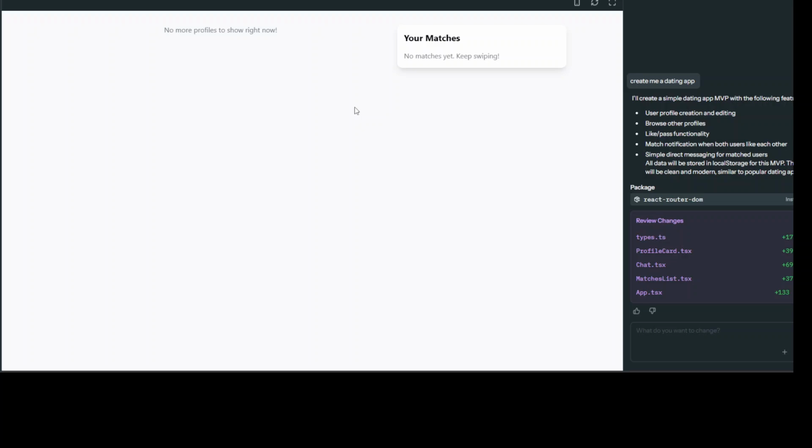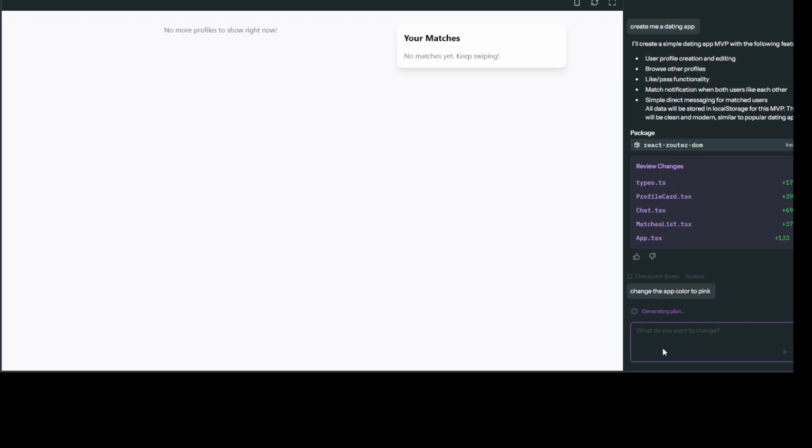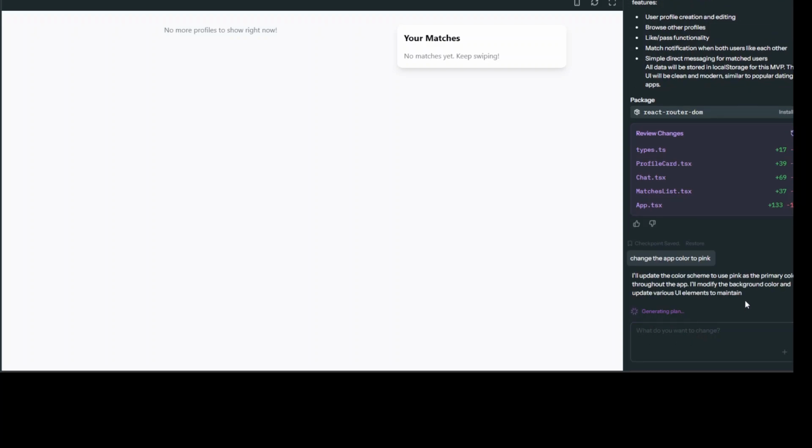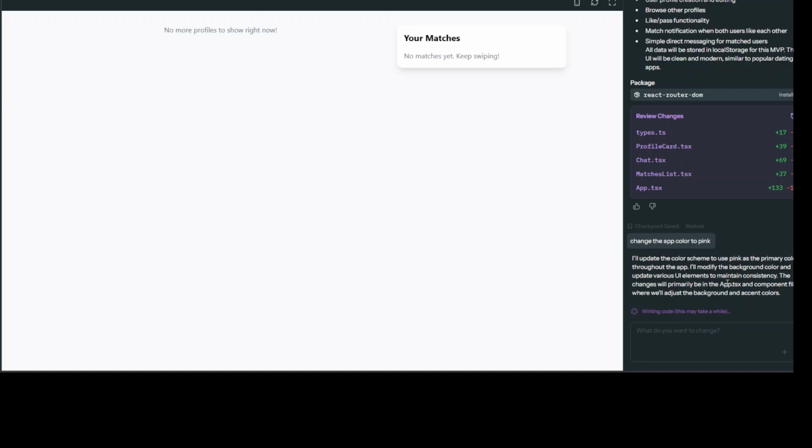So look, this is really fabulous, and you can then change it. You can say, okay, change the app color to pink maybe, and then it is going to show it in the pink color. And of course, it's a coding assistant where you can play around with your app. You can add more features, you can remove the features.